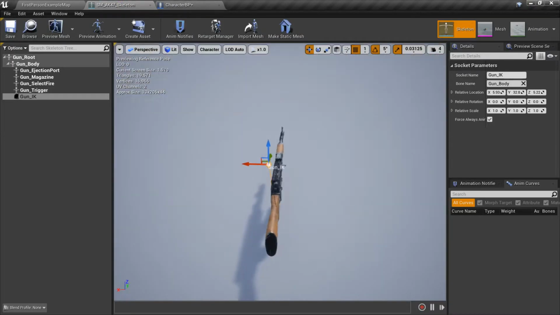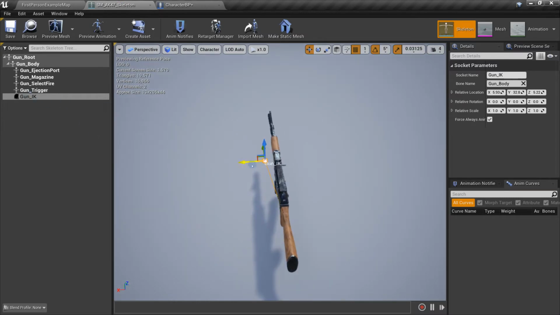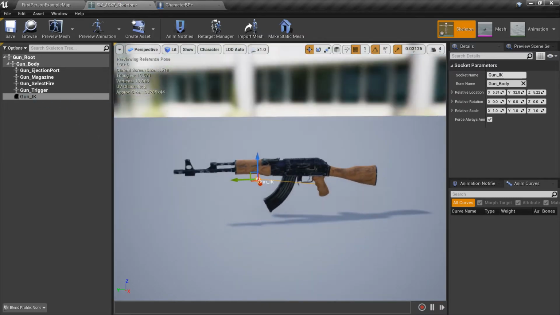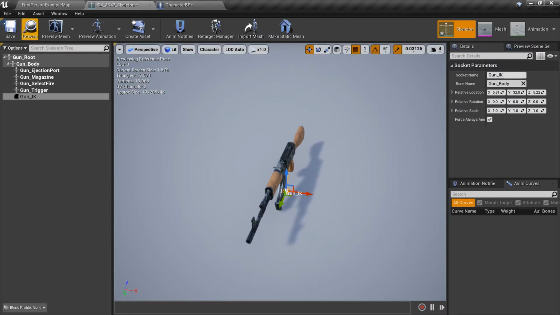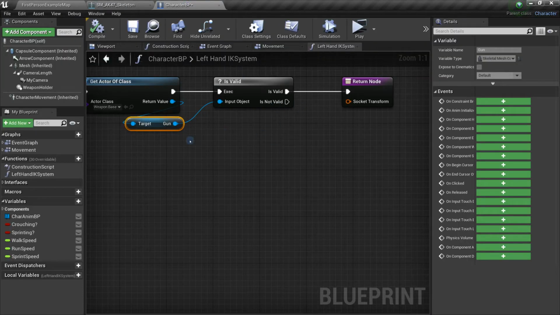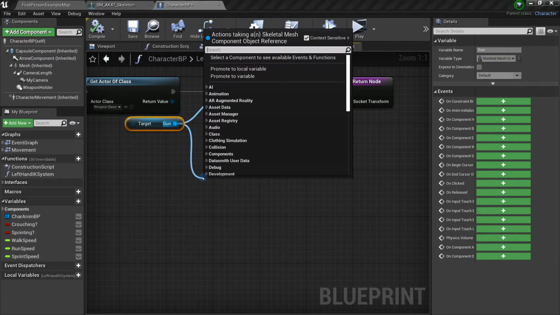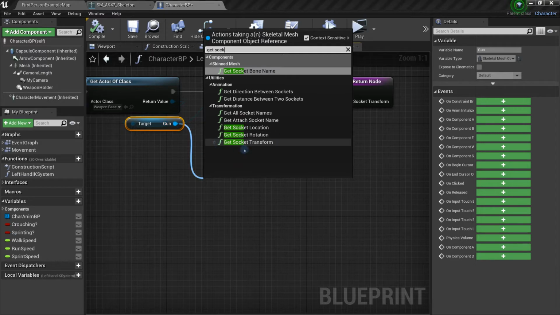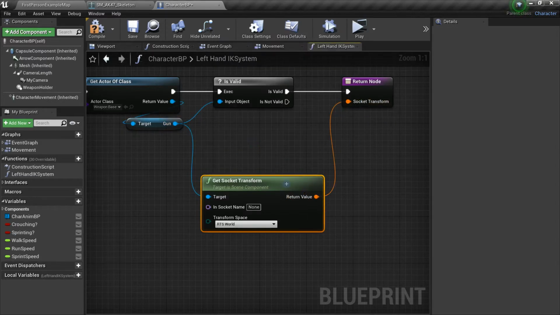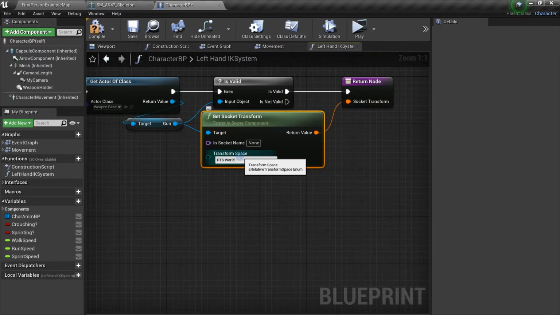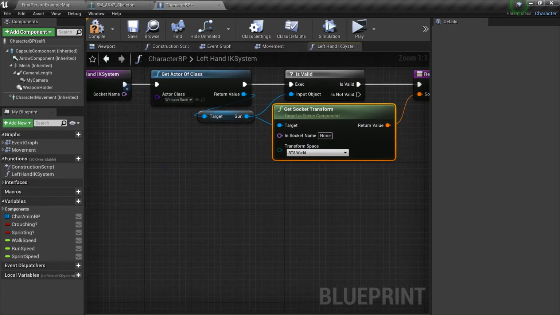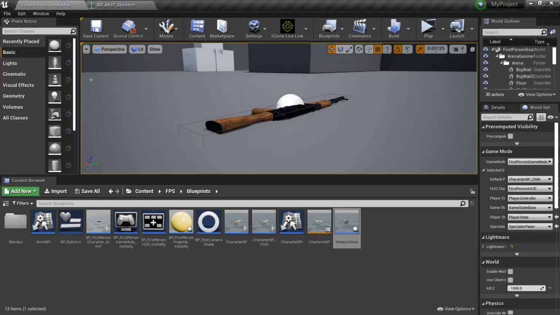This is how I did it. You select the gun IK, you drag it out, you set the position this way for now, and then from here get the gun, then type in get socket transform. Connect the transform here. This should be the world space by default, and then drag in the name into here. Save. I think we are done with that.